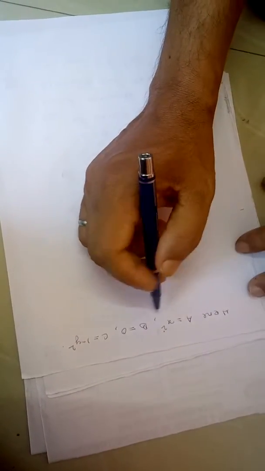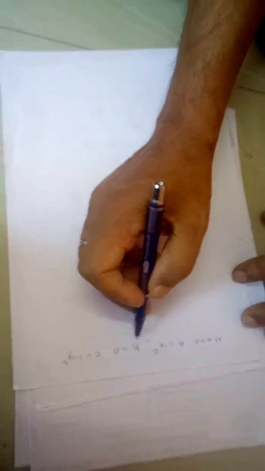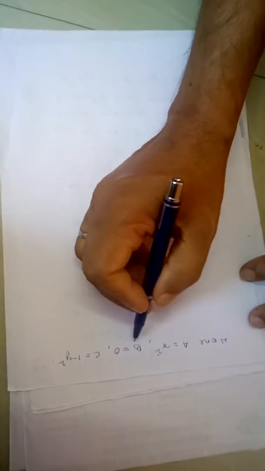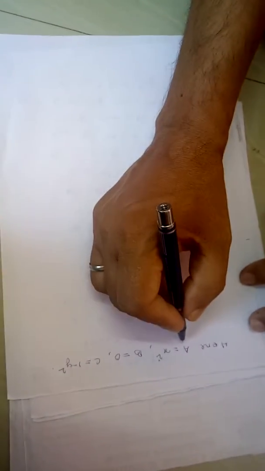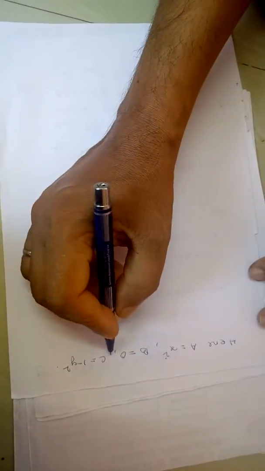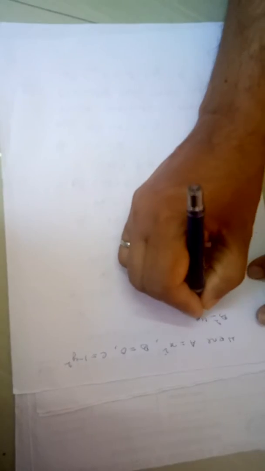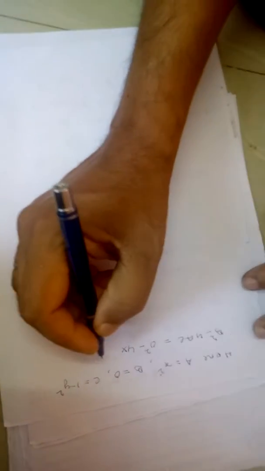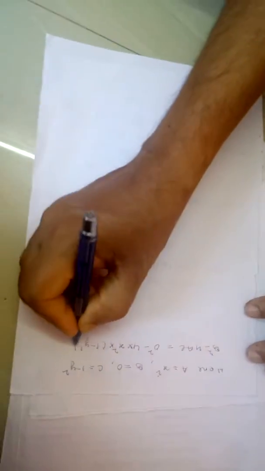So here I am giving you the example where you can see b is 0, but it is not necessarily always b equal to 0. I am giving this example to make you understand. So if b is non-zero, you have to put that value in the expression and you have to decide the nature of the PDE. So in the given PDE we have the coefficients a, b, c as x square, 0, and 1 minus y square. Now b square minus 4ac is 0 square minus 4 into x square into 1 minus y square.